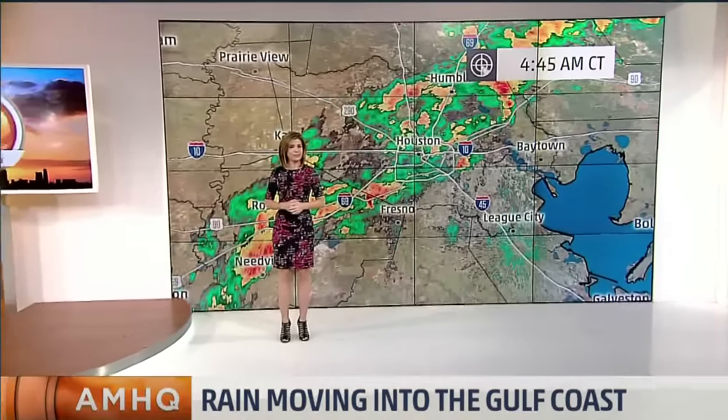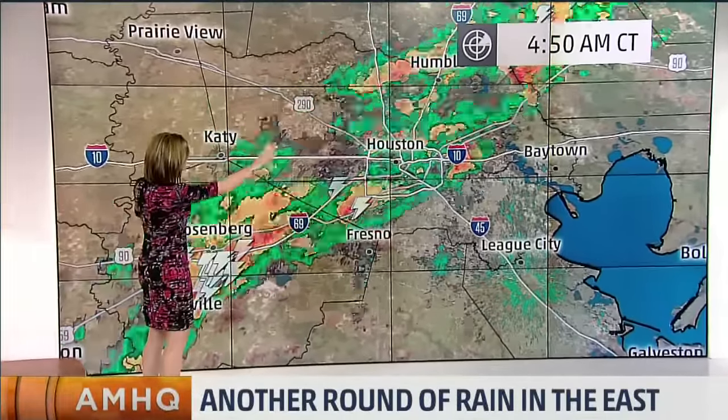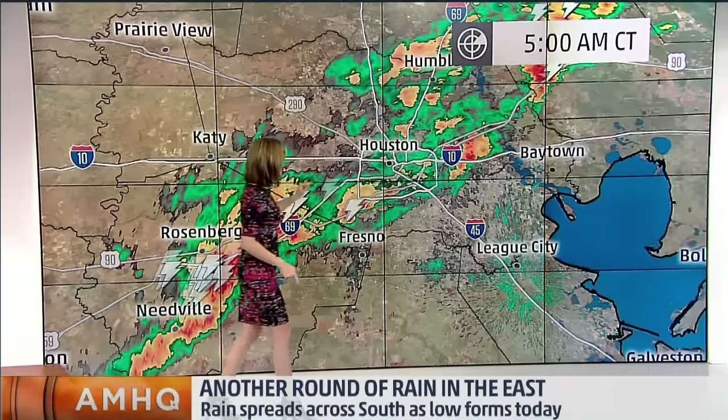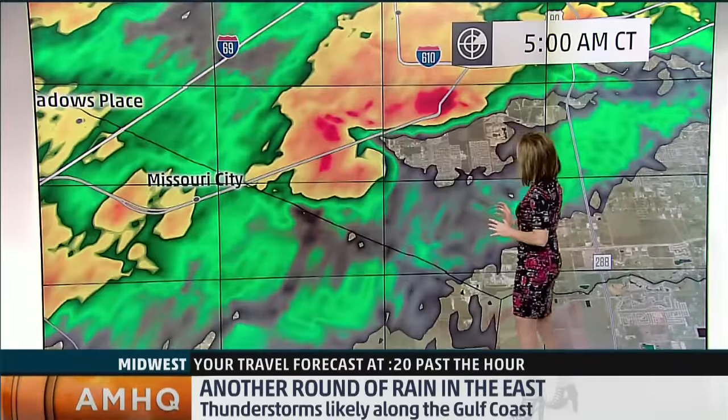Let's look at the here and now. We've got some thunderstorms out there to watch. Watching the radars, you can see it's pretty active across the area. Lightning strikes popping out here, especially down towards Rosenberg right behind me. A couple of the cells — watch them on radar, and you might be looking at your radar on your phone, really getting close in, and you start to look at some of these signatures.